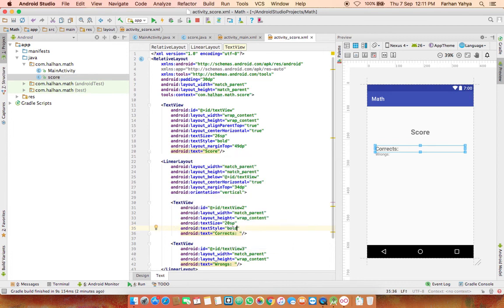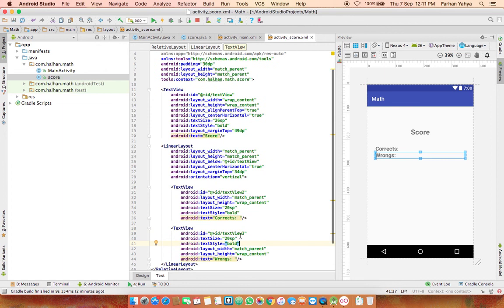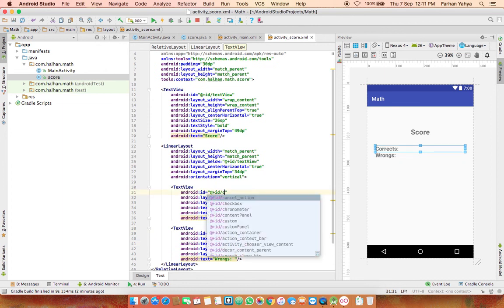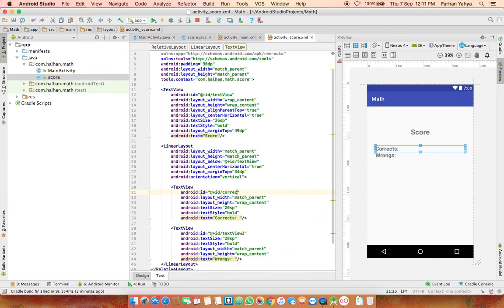Okay, so text style of bold. So let me just copy this and then paste it over here, and let's change the ID to correct ans, and then this to wrong ans.